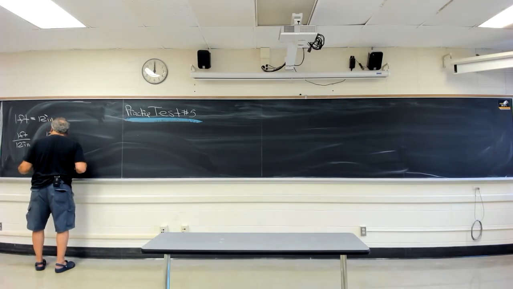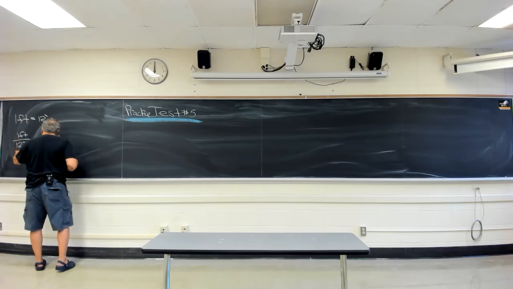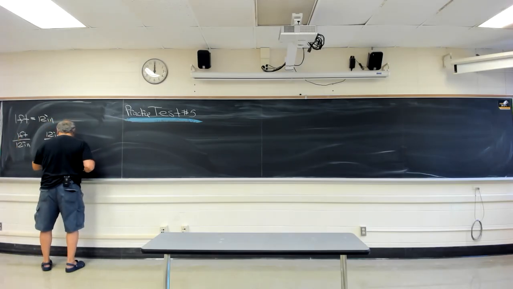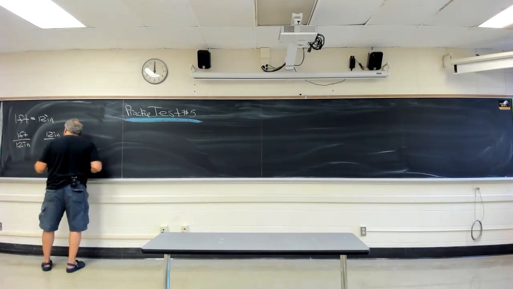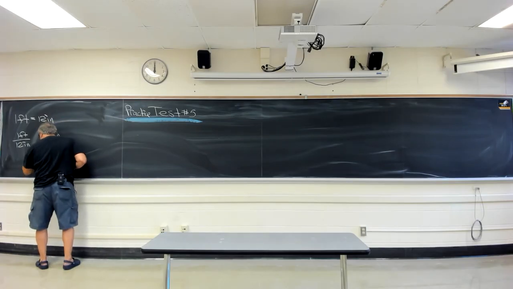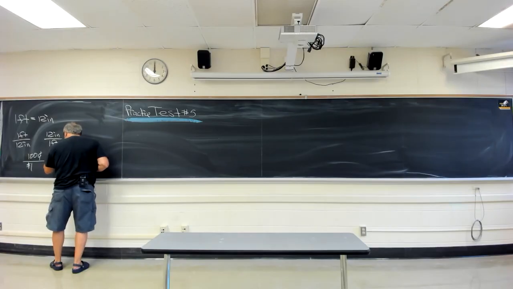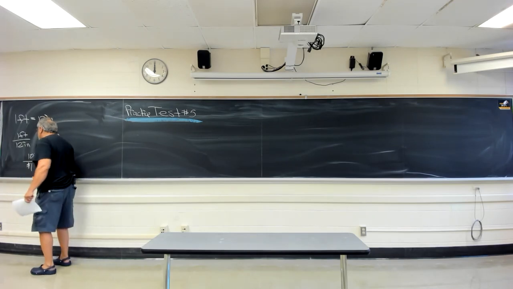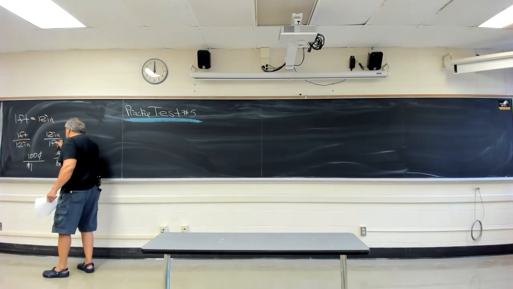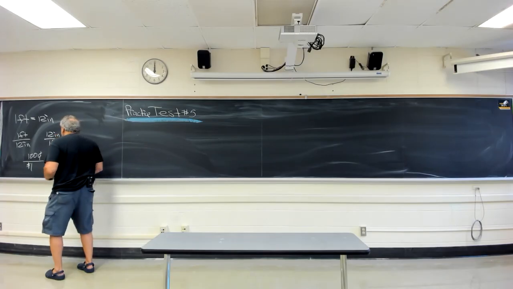I mean, well, they don't look like it. Here's a 1 here and a 12 underneath. Here's a 12 on top and a 1 underneath. But it's the same thing as saying, I guess you could say 100 cents related to $1, or $1 related to 100 cents. Equivalent. If I want to get an answer in terms of feet, I'll use this ratio. If I want an answer in terms of inches, I'll use that ratio. So on and so forth.